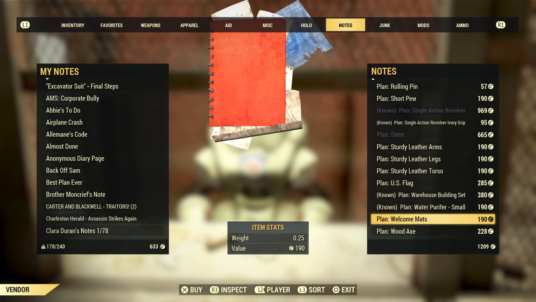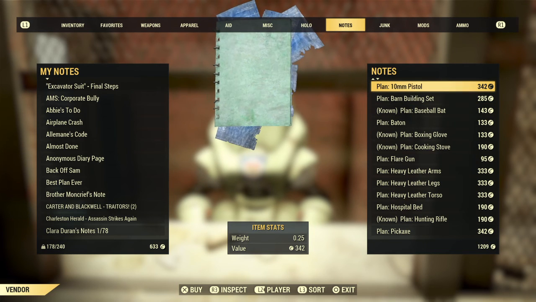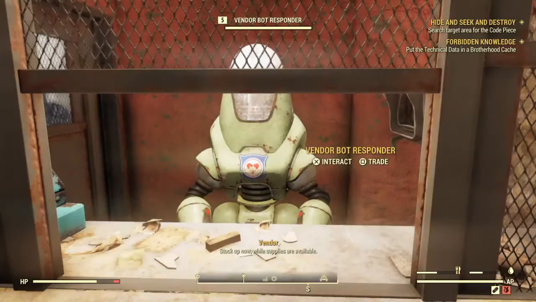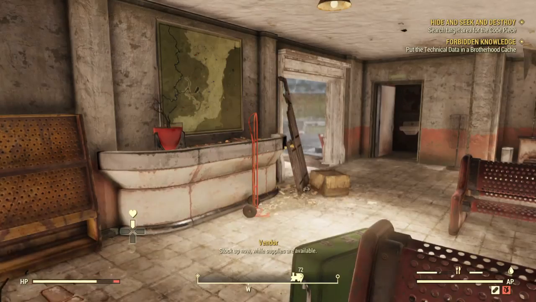Please, it shows you stuff you can buy. Bomb building set, bombs good because you can build a lot more rooms and stuff. Stock up anyway, now while supplies are available.